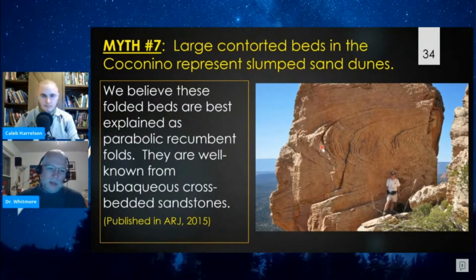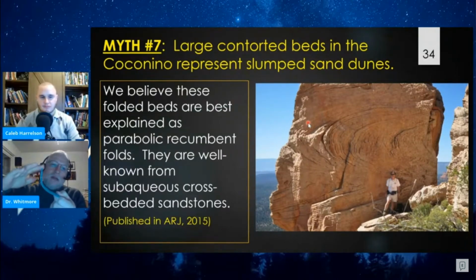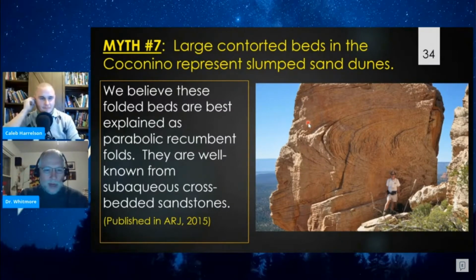I actually had a picture of this fold on a poster at a geology conference I was presenting at. A geologist came up and said, "Oh, parabolic recumbent folds, aren't those so cool?" And he started talking about them and how amazing they were. And then he looked up at the title of my poster and said, "Coconino sandstone. Those can't be parabolic recumbent folds. The Coconino is windblown." The point being that parabolic recumbent folds only form underwater. And so what happens is you get the angled crossbeds like this, a current will come along and actually flip the crossbed over. And so these folds form as the sediments are being laid down.